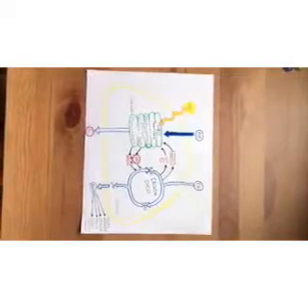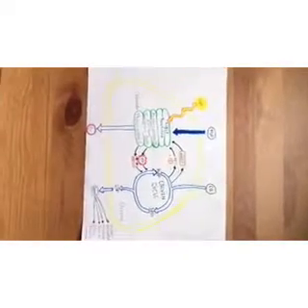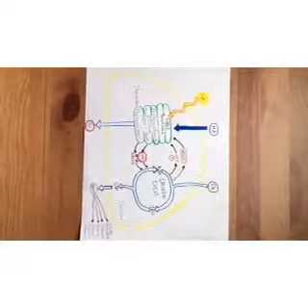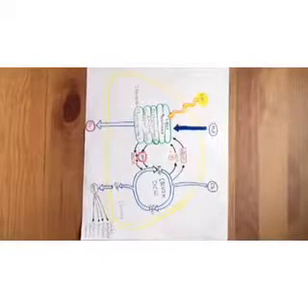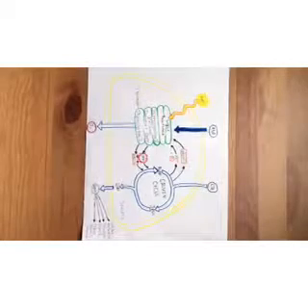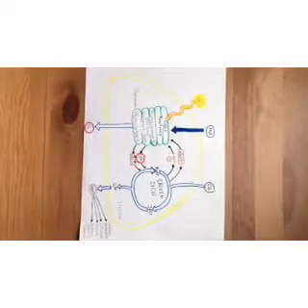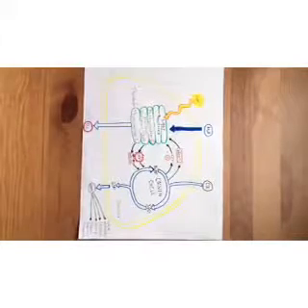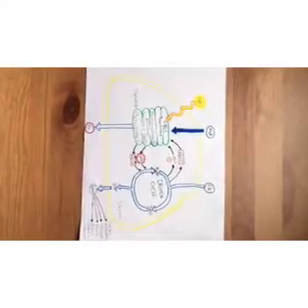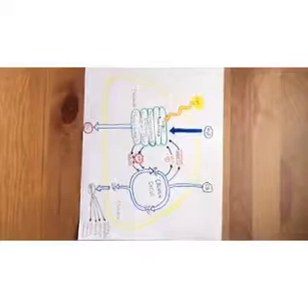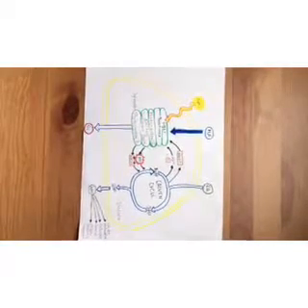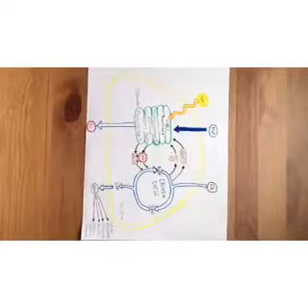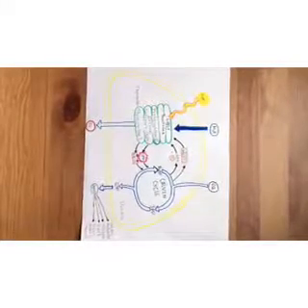Hydrogen ions are actively pumped from the stroma, from a low hydrogen ion gradient, to the thylakoid space, which is a high hydrogen ion gradient. Hydrogen ions diffuse from the thylakoid space to the stroma through ATP synthase, producing ATP, also known as chemiosmosis. A photon excites the electron within a pigment molecule of photosystem I.